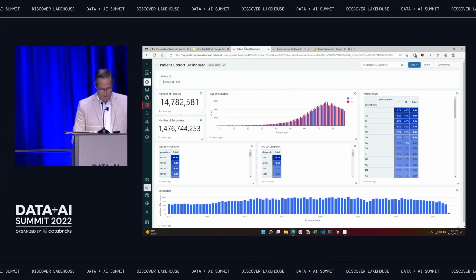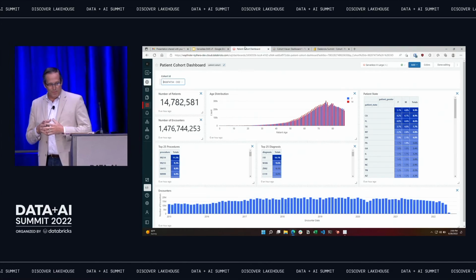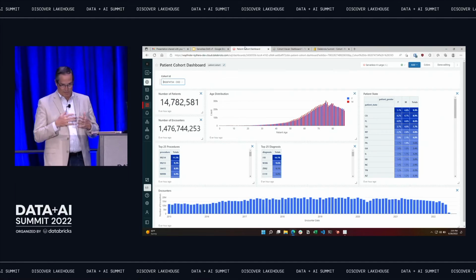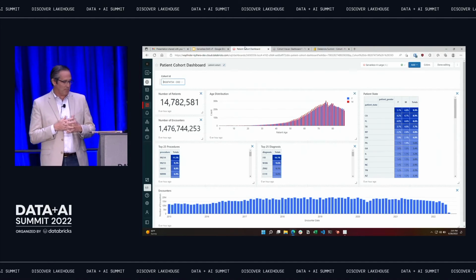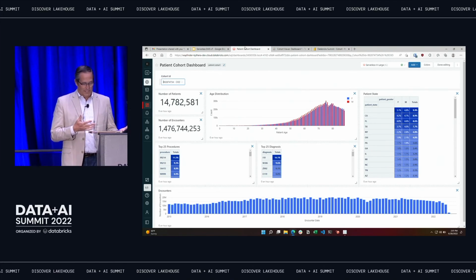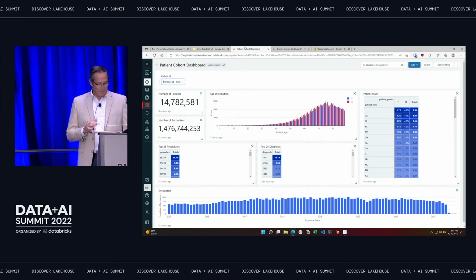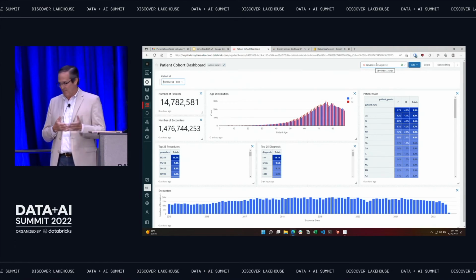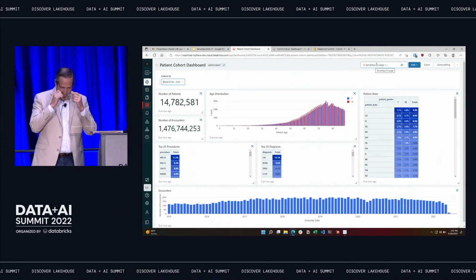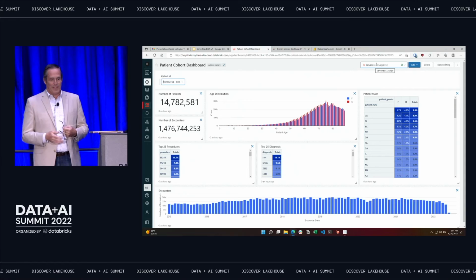Not a touch screen. So what they'll see, there's a lot of cool pipelines that go behind this to pipeline the data and get it into the dashboard. But what the client will really see is this dashboard. This is pretty hard to wow you with just a dashboard, but you can see the fact that the cluster is ready and running and already rendering the dashboard is not trivial.